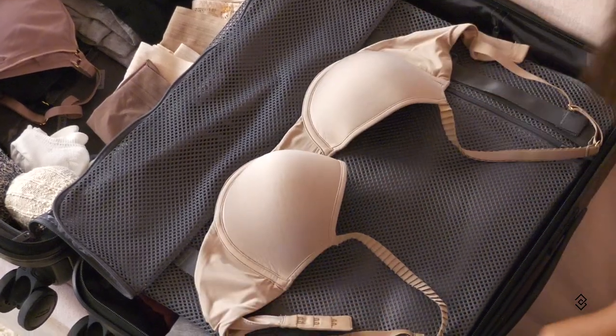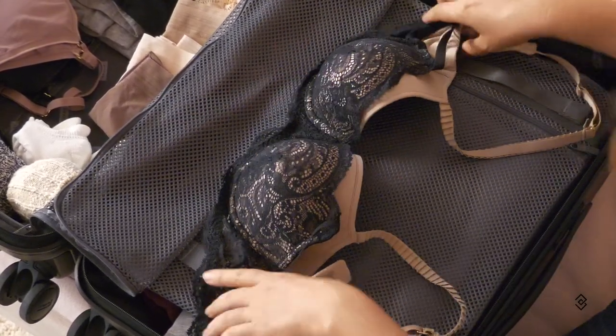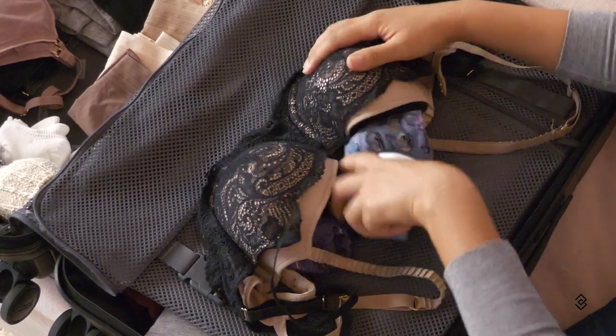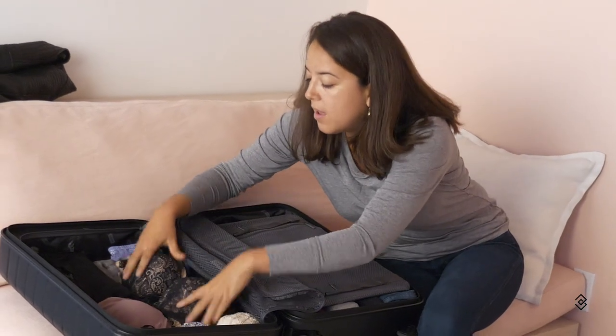You can see I've got everything laid out. Some scrunching and smushing of your bras is unavoidable, but it's smart to put them in as the last thing into your suitcase so they're on top and don't get crunched by everything else. If you can nest them inside each other, the cups will support the other cups. Grab a few pairs of socks or some underwear and stuff it inside the cups — that's going to help them keep their shape. When you rest them on top of everything and zip your suitcase, when you unpack them later they'll be in much better condition.